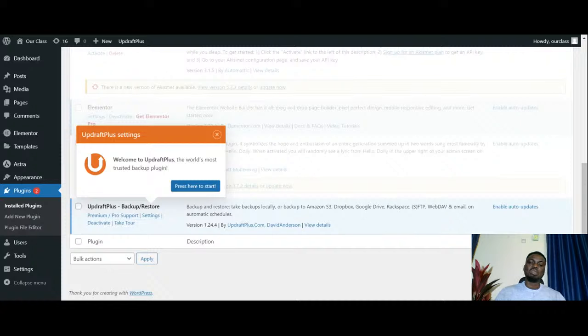Once you delete that particular website, you can restore your backup from Updraft. The only thing is that whatever you do after backing up your website will not reflect on the website. It is only the things that you have done before backup that will reflect on the website. I believe you got it. I think that's simplified enough.